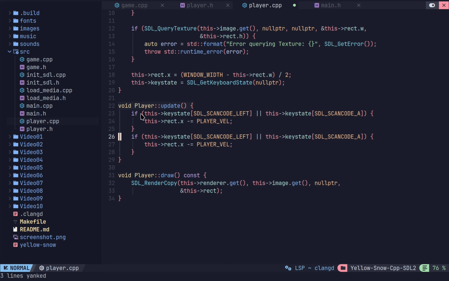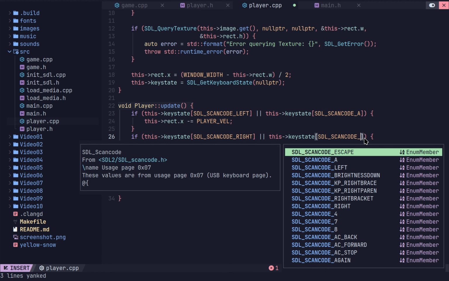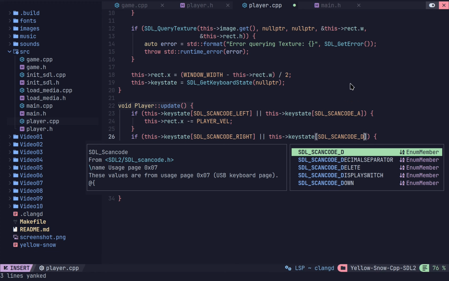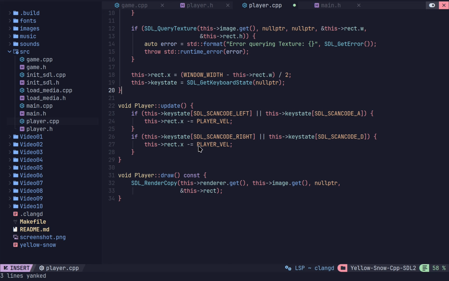Now I'm not going to do an if else, and the reason why is if this one is true, let's say I'm pressing left, I want it to move left. If right is true, I want it to move right. But if I use an if else statement, if I press left and right, I'm going to move left because the if on the left will be true first, the else will never be checked. So if I press both of them, I actually don't want it to move. And what it's going to do in the update is it's going to move it twice. It's going to move it one way and then back the other way, which represents not moving. So each of these are going to be in their own statement. Right here, we need to add.